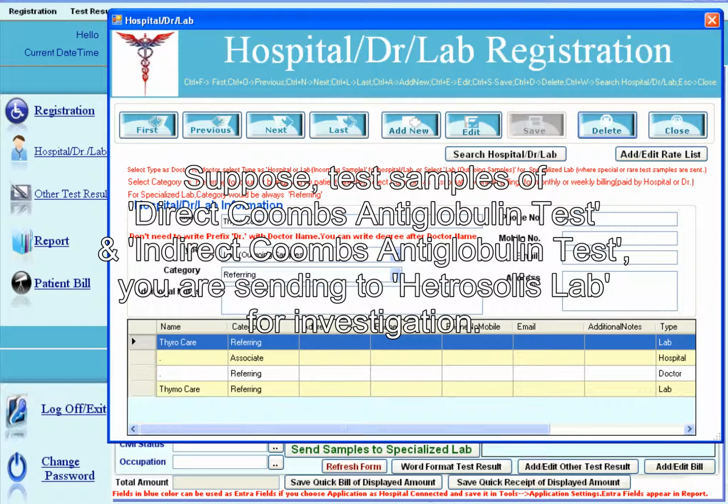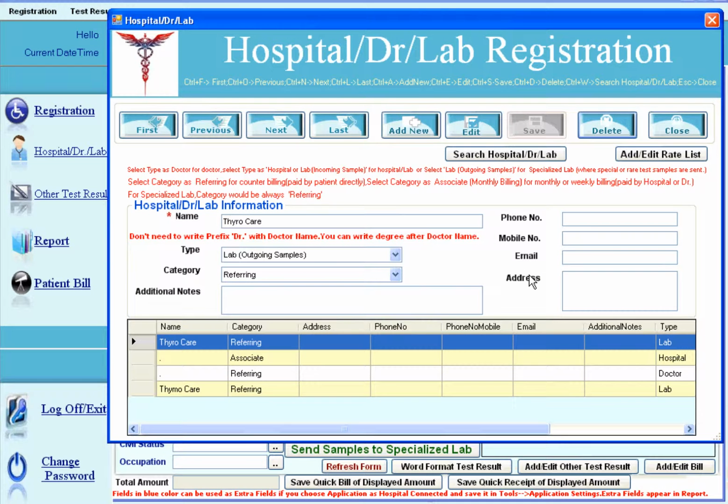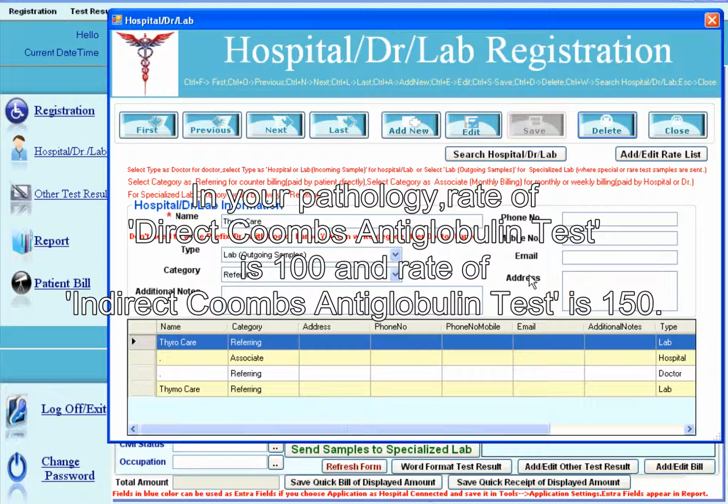Suppose test samples of direct Coombs antiglobulin test and indirect Coombs antiglobulin test you are sending to Heterosolis lab for investigation. In your pathology, rate of direct Coombs antiglobulin test is 100 and rate of indirect Coombs antiglobulin test is 150.